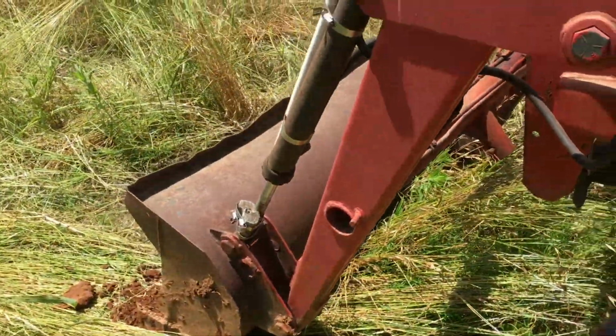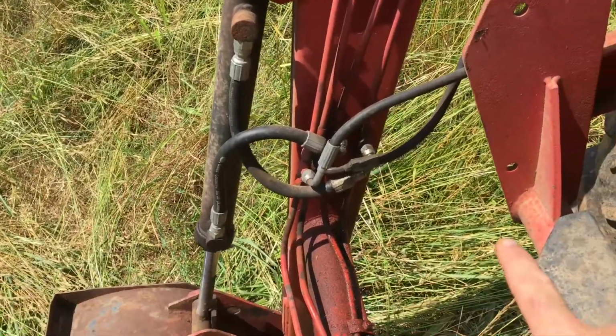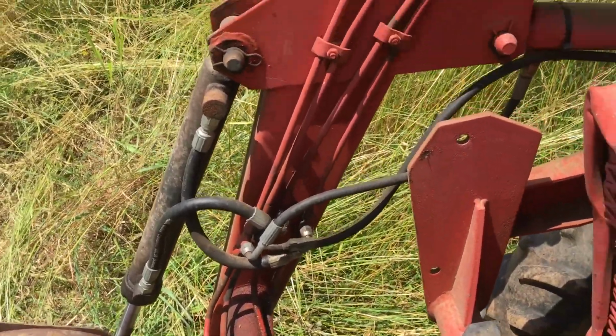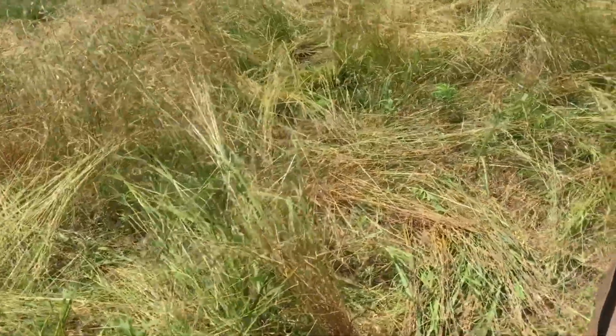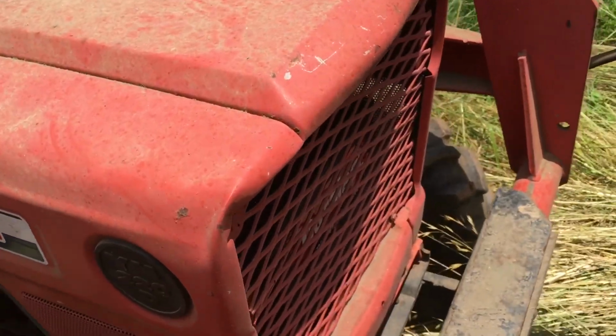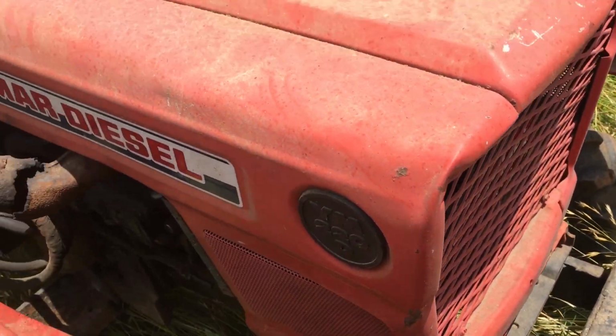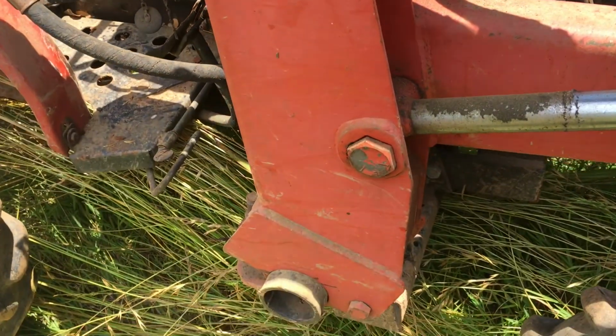Got some other hydraulic leaks around. These two fittings are leaking. I think really that's the main one that's got a decent leak on it. So I'll tighten those up, snug them up. If they're snug and they're still leaking, then I will pull them off and see if they need an O-ring or something in there so they don't leak.